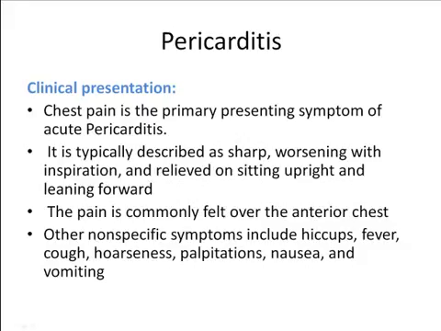A good clinical presentation and patient history will often reveal a febrile patient complaining of a sharp or stabbing chest pain that may change with movement or inspiration. It may radiate in a classic cardiac way to the left arm and neck. Lying supine may increase the pain, while leaning forward may ease the discomfort. Associated symptoms could include dyspnea, tachypnea, or dysphagia. A pericardial friction rub may be heard through auscultation, although this only appears in about half of the patients.